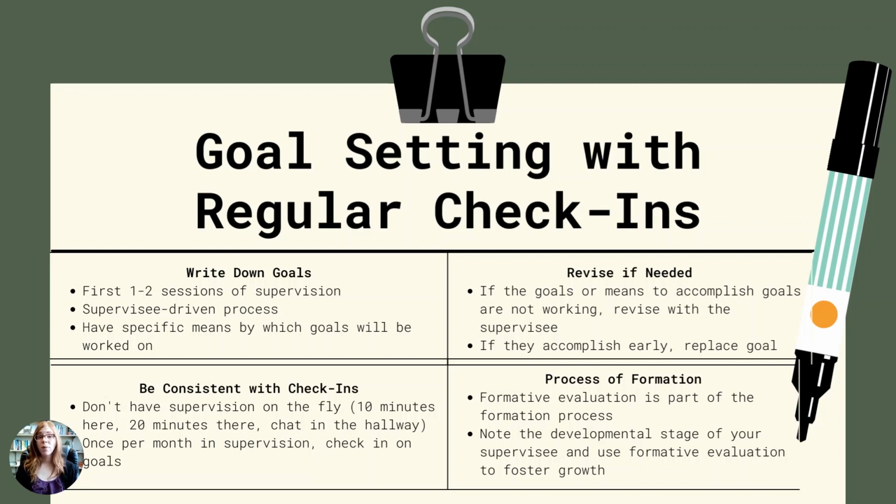Or if they accomplish that, maybe at the beginning of the semester, they thought, maybe I'm not that great at establishing rapport, but they find out they really are excellent at that. And maybe they need to challenge themselves in a different area. So again, we want to be consistent with those check-ins. We do not want supervision on the fly, crossing paths in the hallway, but sitting down and actually having them check in. And even maybe, okay, the last week of every month, we will specifically talk about how your goals are progressing, something like that.